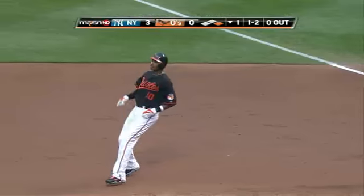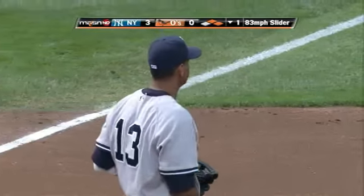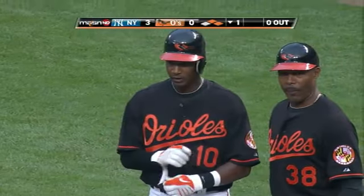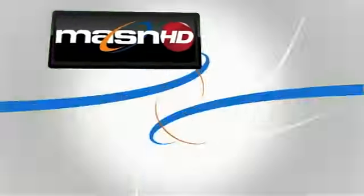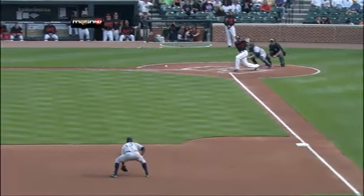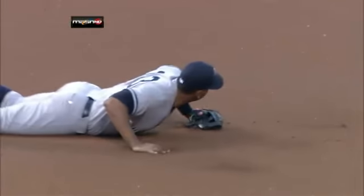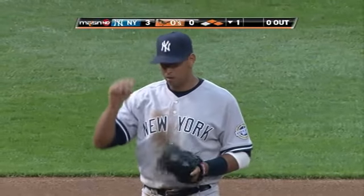And that's a ball that 3 weeks from now A-Rod at least stops. That's a good call, Gary. He just looked a little sluggish going to his left. That first step quickness isn't there yet. Watch his reaction time. See how late he is reacting? He was at a dead standstill when that ball was put in play. He didn't react properly. And he's going to get better. You can see his legs looked a little heavy as he was going to the left, but that's to be expected.